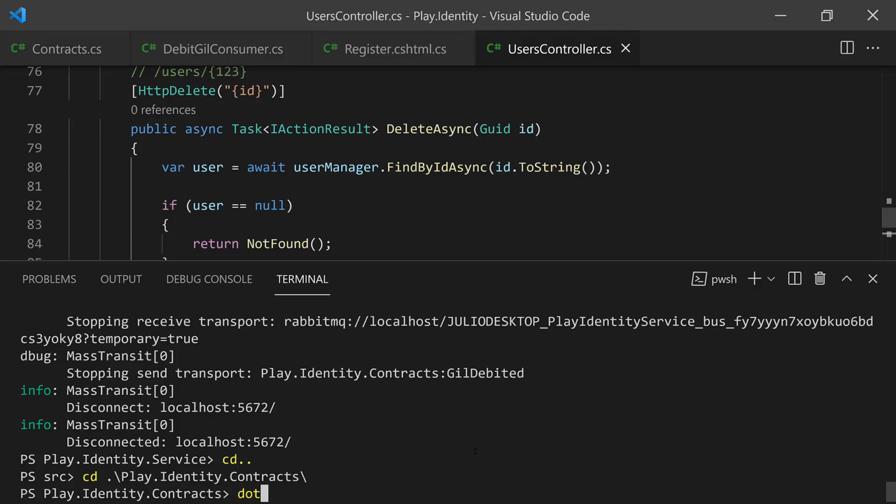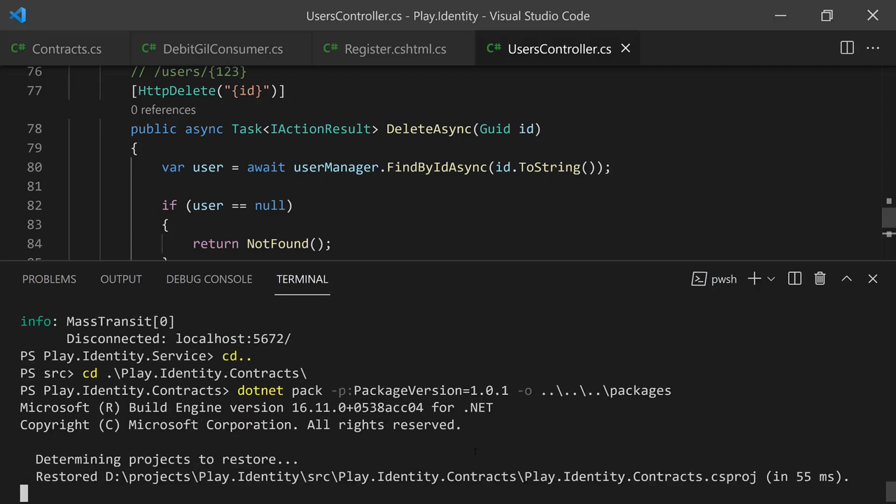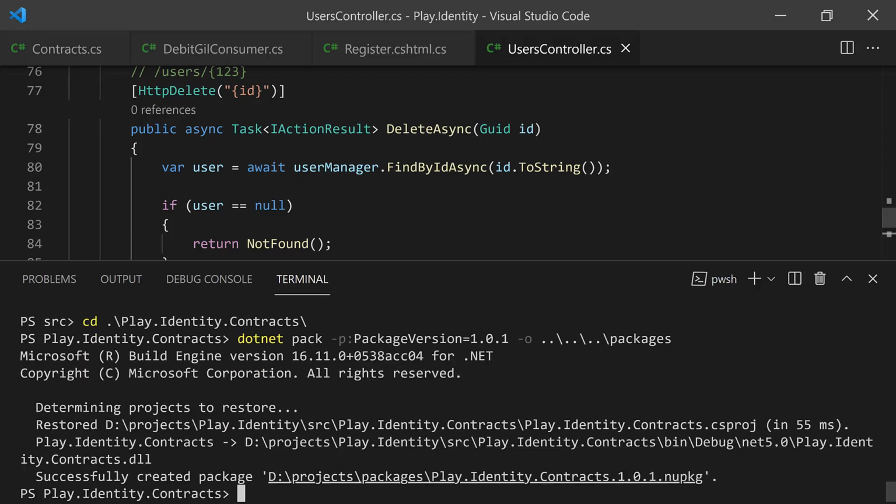And here I'll do dotnet pack, with package version equals 1.0.1, and then the output directory is going to be over here in packages. Hit enter. And now we have our new identity contracts package in this location.